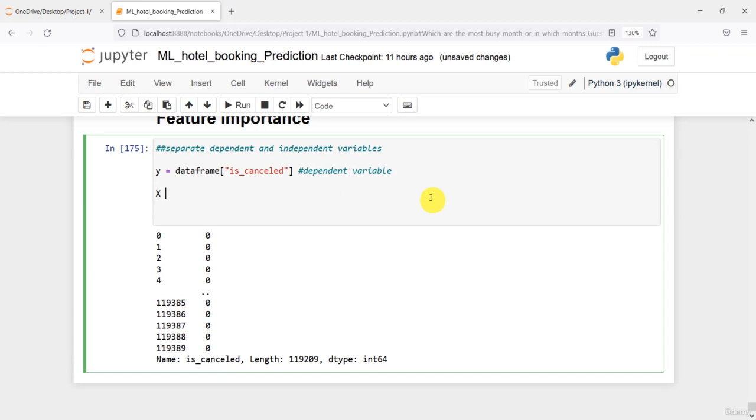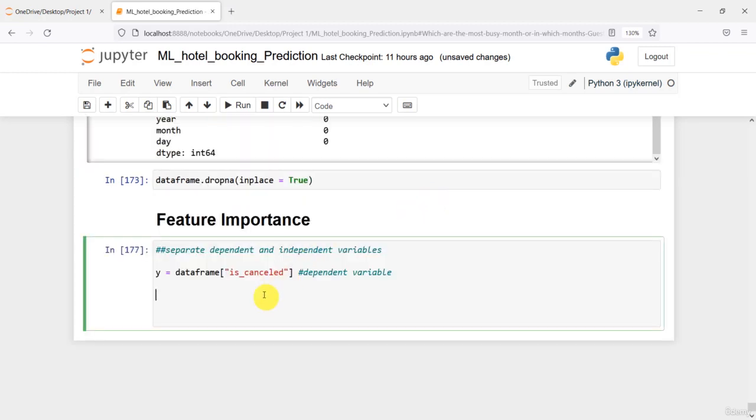Now similarly, I will name it x, and I will say it is the independent variable. For the independent variable, I'll call the drop function on this data frame and drop is cancelled, so I have all the other attributes except the is cancelled attribute, and the drop should be along the y-axis.